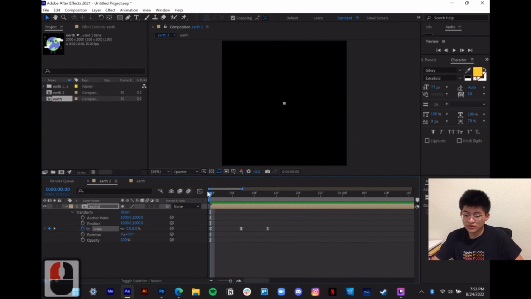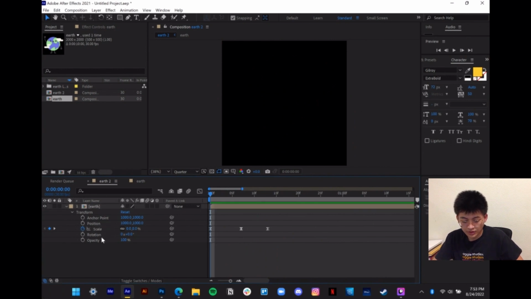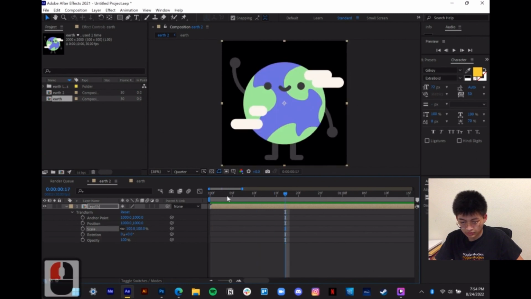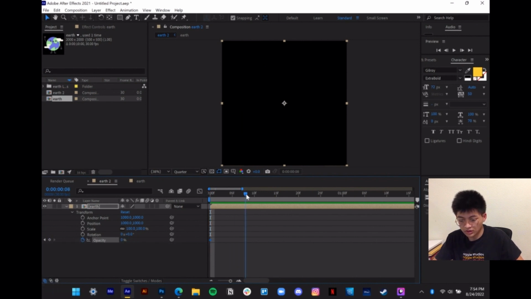If you want to do a different transition, you could have something like the opacity, or you could have it fly in with position. So I could also show you the opacity one. So we can unclick the scale there, and we can have the opacity. It's pretty much the same process. You start the opacity at 0, and then you drag out the timeline to there. You can have the opacity at 100, and then you can ease it again with F9.